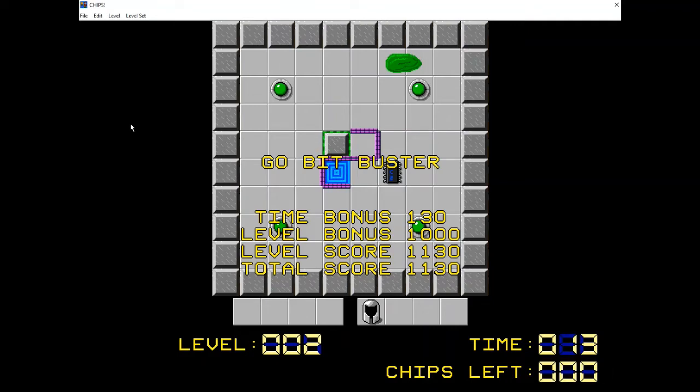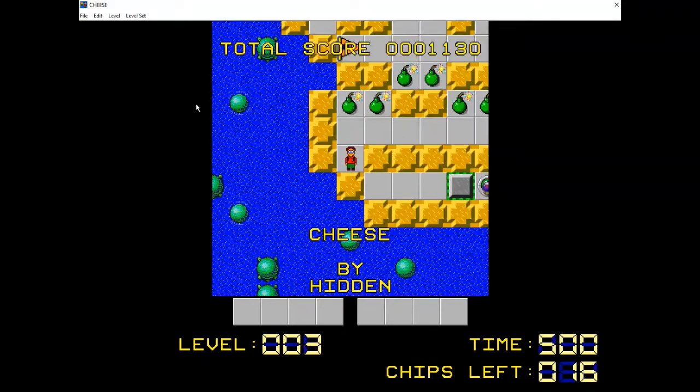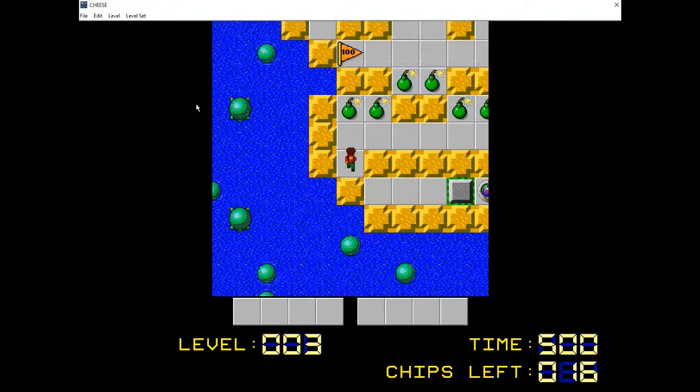Yeah, that's a really weird level. I'm also giving that a one. The idea of collecting the green chips before the bombs explode is interesting, and I think the time limit adds some tension to it. That's kind of cool. But I feel like it's very easily trivialized in a lot of ways. There's just nothing about it that's really compelling either. So, all right, moving on to cheese.